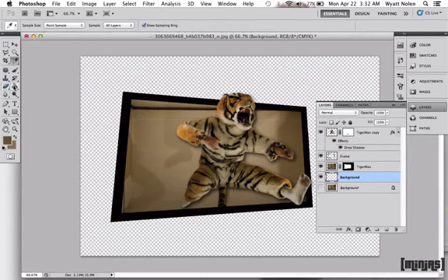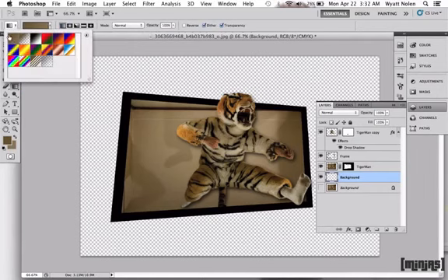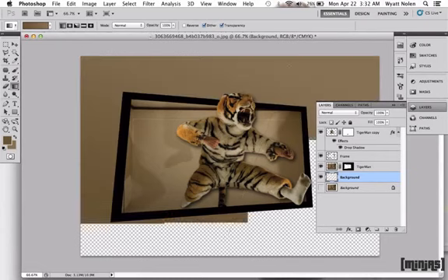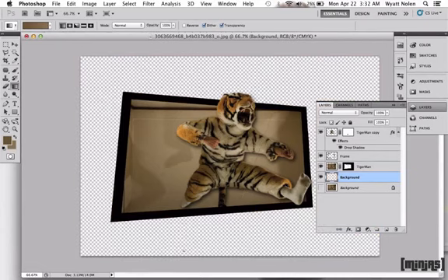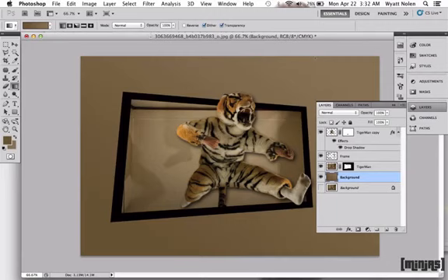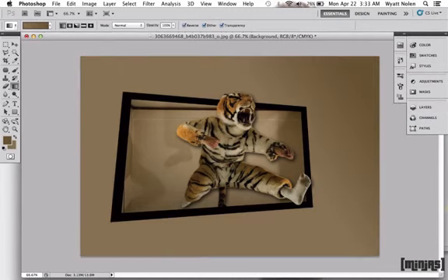Then right clicking on my paint bucket tool, I'm going to go to the gradient tool. We are on linear, and we just selected the first option, which should be the foreground to the background. It looks like the lighter section is over here, so let's do this. That was not that good. Yeah, that's not too bad. And so that looks pretty good. This is going to complete the 3D picture frame effect.